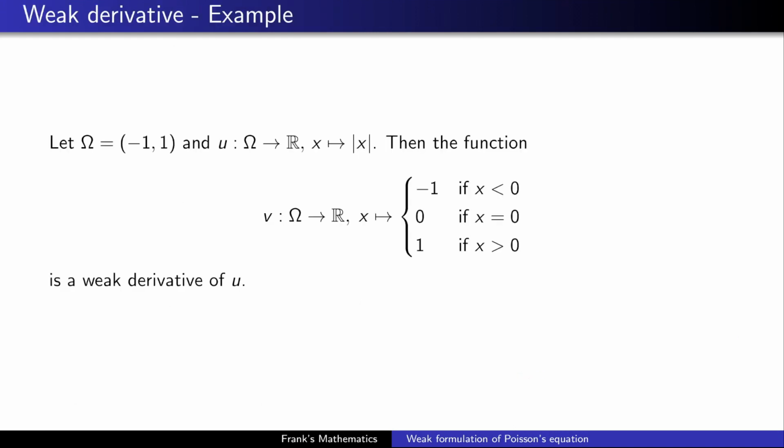Now it's time for an easy example. Let's take the one-dimensional function which maps x to the absolute value of x. You have this V-shaped graph, and obviously the only point we are interested in is x equals 0, because there it's not differentiable. If you come from the left-hand side, the derivative is -1. If you come from the positive side, you have +1. But at x equals 0, it's not differentiable in a classical sense.